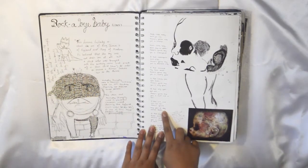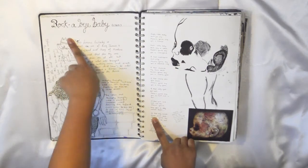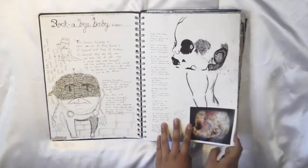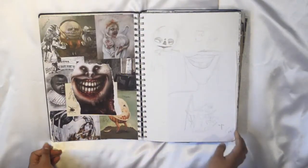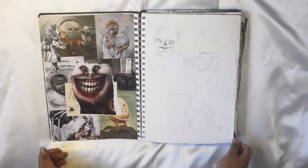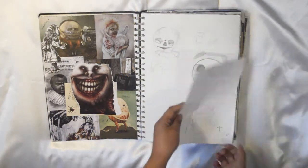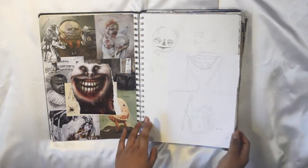So I did Hush Little Baby. I did not do Rock-a-bye Baby. I don't even know why I got away with that. But it's Hush Little Baby. Pretty darn scary. So I did a little collage. And these were my practices on what I should do for that big project.